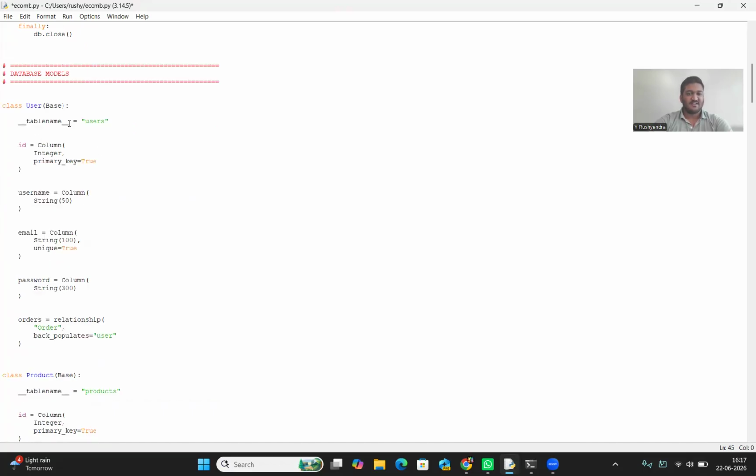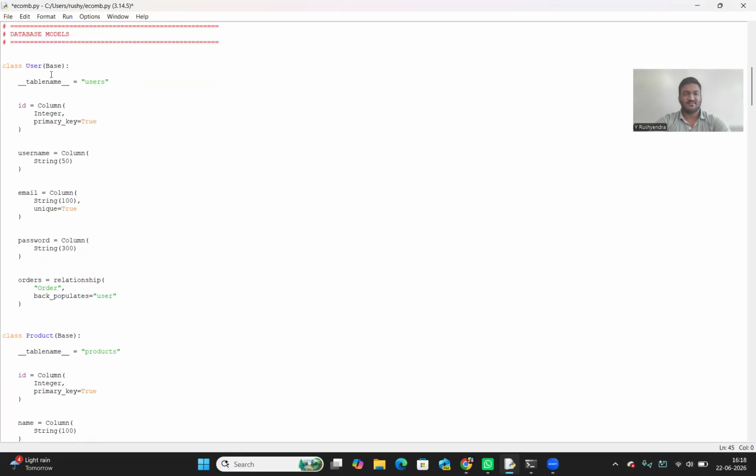And then here you can see the database model. It's a user table that stores customer information. The table name is users, and you can see it has ID, username, email, password, and orders.